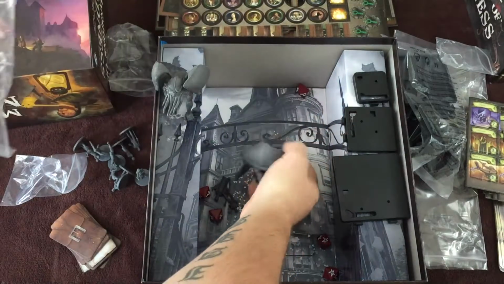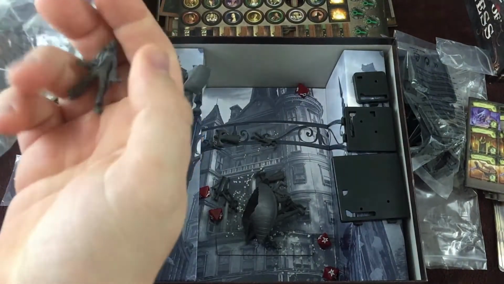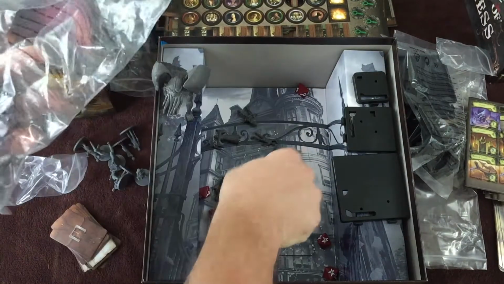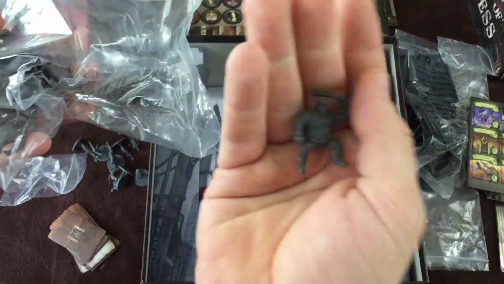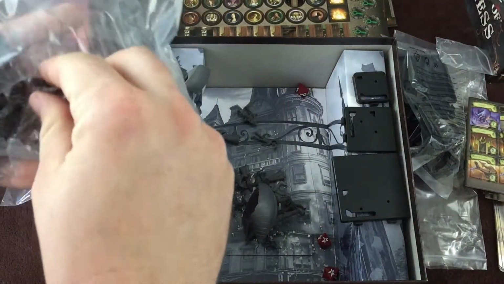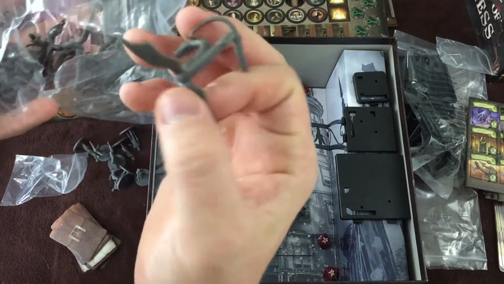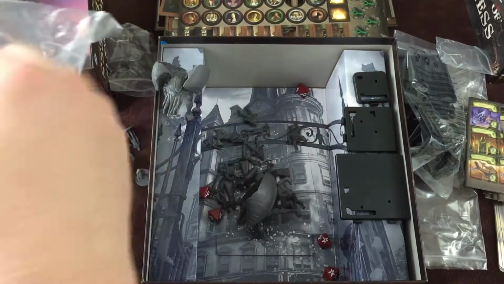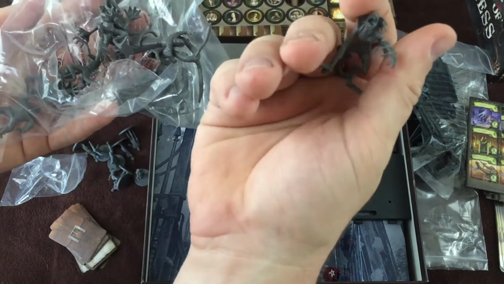Let's see what else we got in here. There's a cultist, which is pretty much identical to the first edition. They call it a ghost, I think is what this guy was called. Let's see. Gotta find. Here's the child. Oh, wait, no. This is probably the Deep One hybrid. Yeah, that's what this guy is. Okay. Oh, there is the Hunting Horror. That's what that one is. And the Deep One.